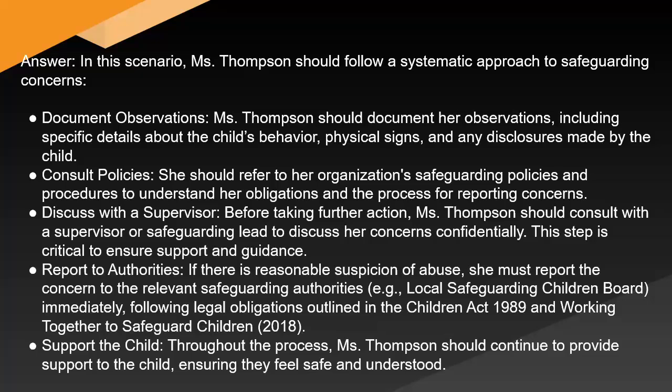Discuss with a supervisor. Before taking further action, Ms. Thompson should consult with a supervisor or safeguarding lead to discuss her concerns confidentially. This step is critical to ensure support and guidance. Report to authorities. If there is reasonable suspicion of abuse, she must report the concern to the relevant safeguarding authorities, e.g. Local Safeguarding Children Board, immediately, following legal obligations outlined in the Children Act 1989 and Working Together to Safeguard Children 2018. Support the child. Throughout the process, Ms. Thompson should continue to provide support to the child, ensuring they feel safe and understood.